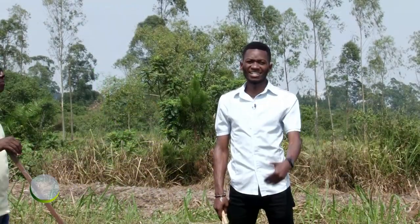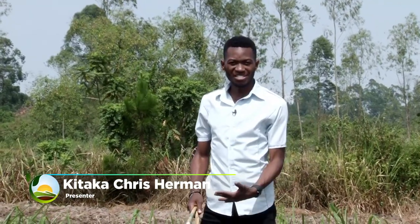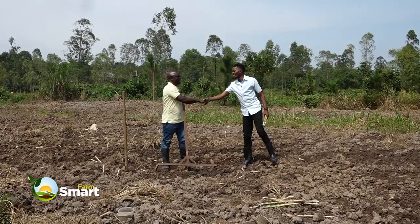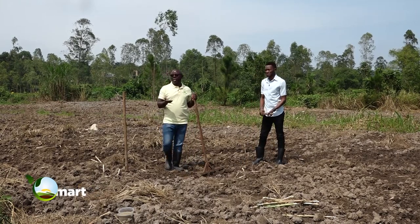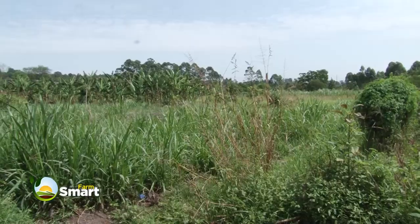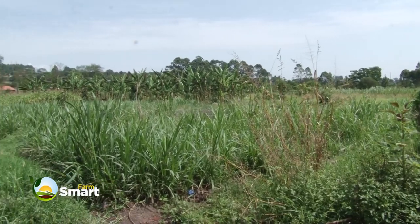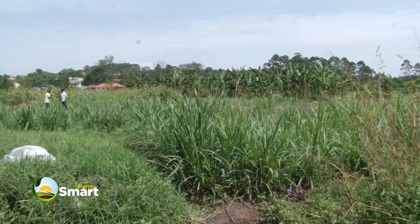And we are now in the garden, Farm Smart as it says. And with me, I have a special guest from all the way from Wakiso. First, introduce yourself, mister. Thank you so much. I'm called Pison Busingye from Itungo Pastures. And we are going to be showcasing how you can plant Napier. From Napier, we're going to show you how it germinates until you see how we make silage out of it.